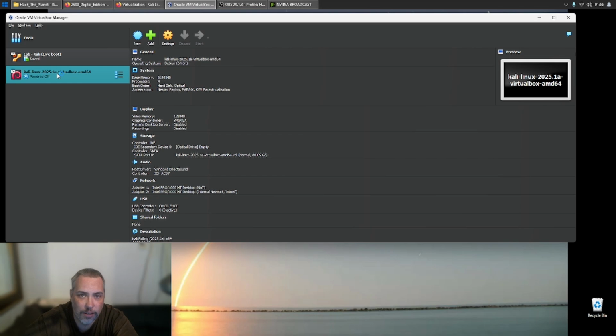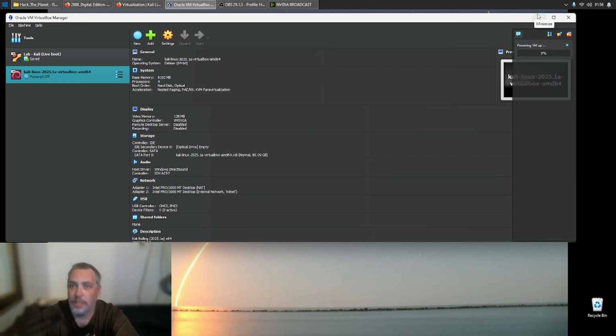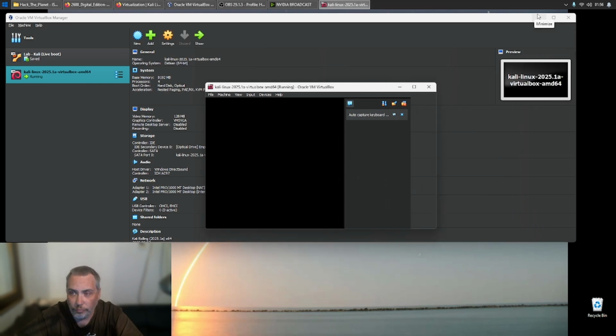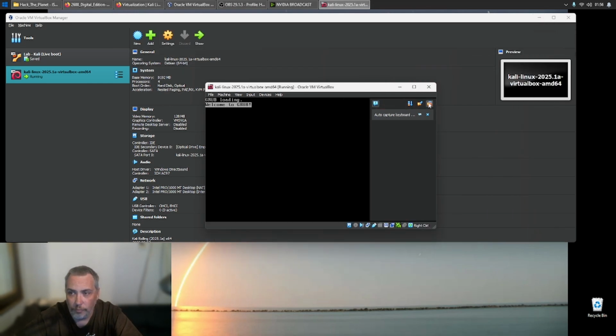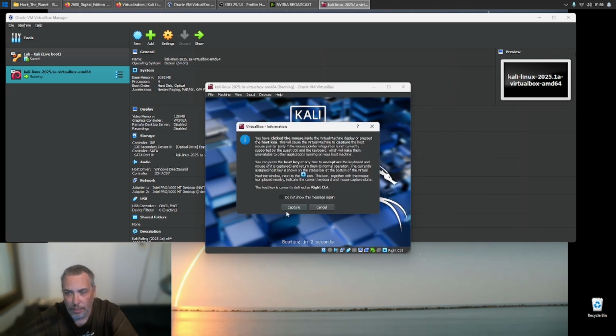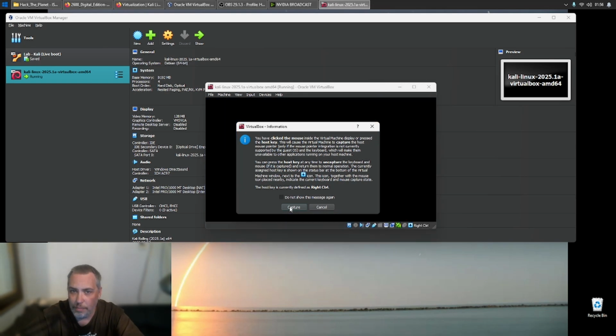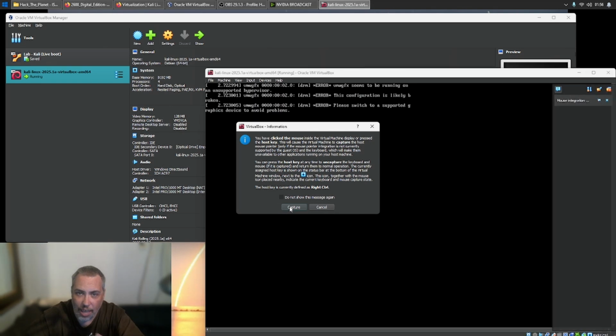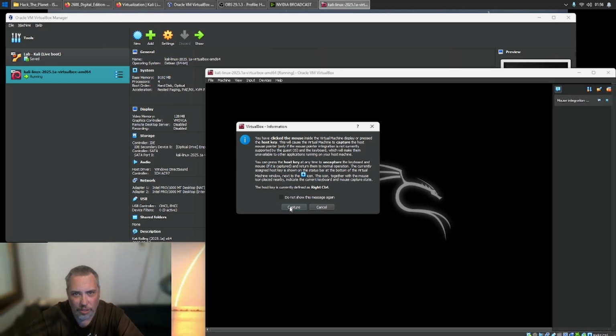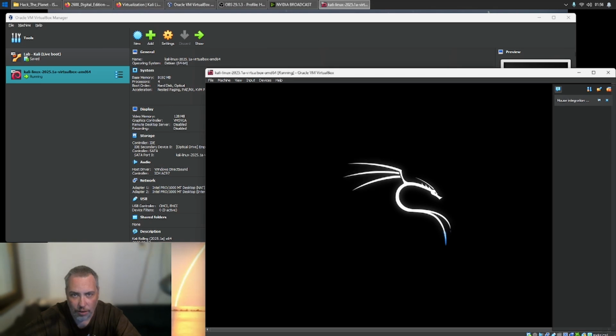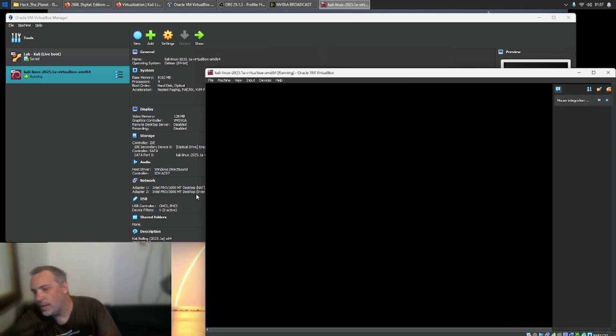Now we can go ahead, double click it. It'll take a second to boot. Close the little sidebar out. Now it's saying that I am trying to... So I clicked inside the window. It's trying to capture my keyboard and mouse. It's only going to need to do that during the very beginning of it. So if this does happen, you can use the right control, the default host key, to release your mouse. So right now it is captured, so Kali has control of my mouse and keyboard. If I hit right control, it'll give it back to me, and now I can move it outside.